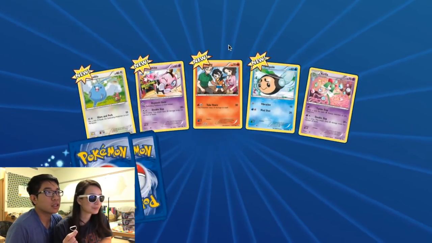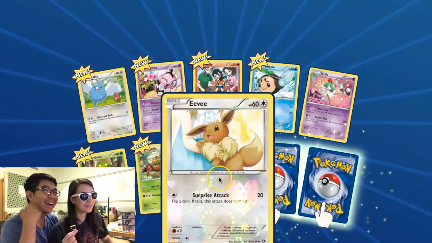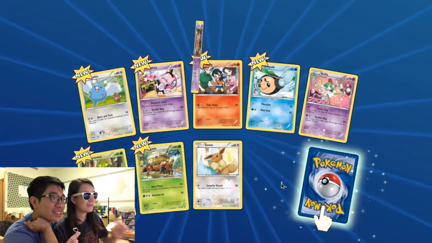I'm excited. So as you can see, these are all new cards for me. There is, in fact, an Eevee in this set. It's really cool, too, because there's like a little holo pattern on it. It's really nice. With hearts and stuff. Oh my gosh, that's so pretty.